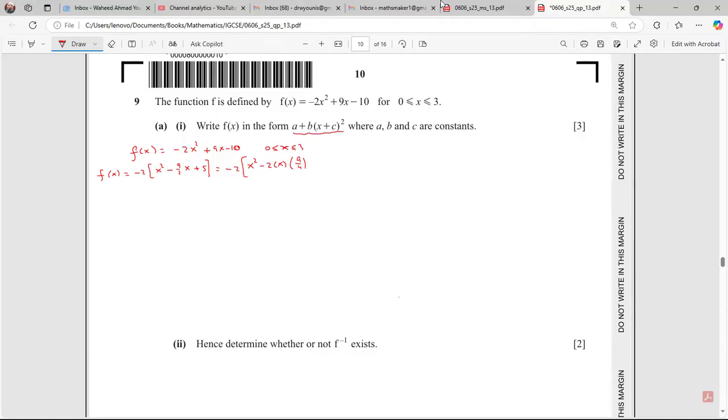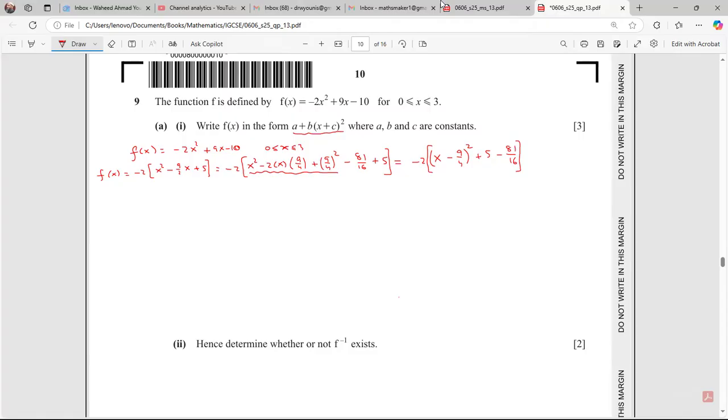Now this is my b, so I have to add 9 by 4 squared here to complete the square. And in order to undo this, I will do 81 over 16 to cancel this one. And then finally, I have this plus 5. So this expression is exactly the same as this one. Now here I will do minus 2, and from here till here, it is a square of x minus 9 by 4. Okay, and then I have plus 5 and minus 81 by 16.